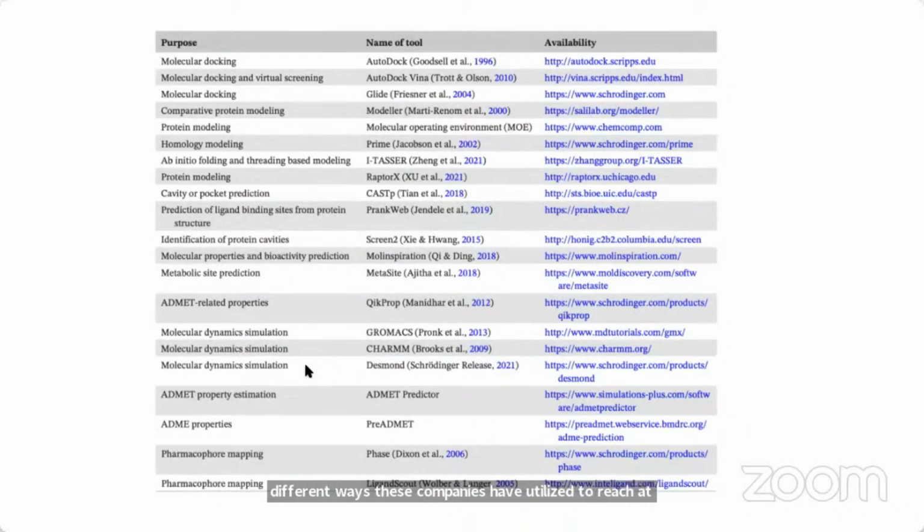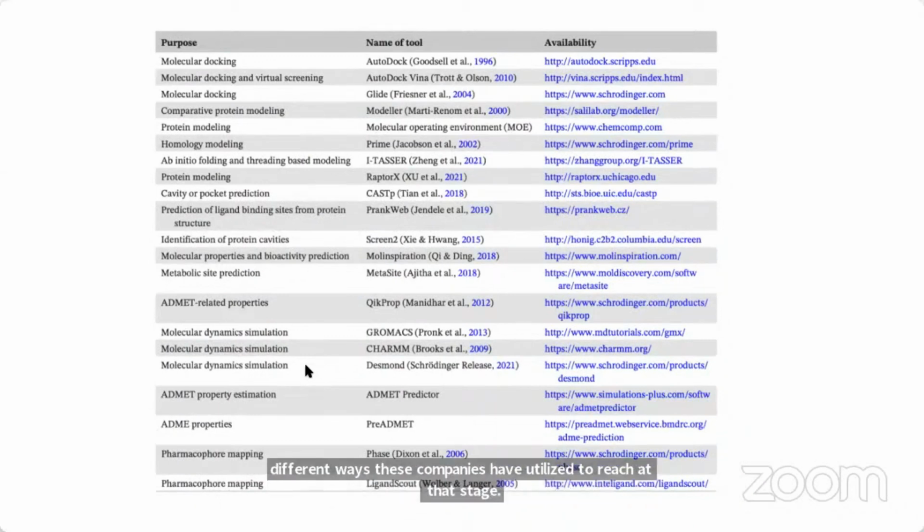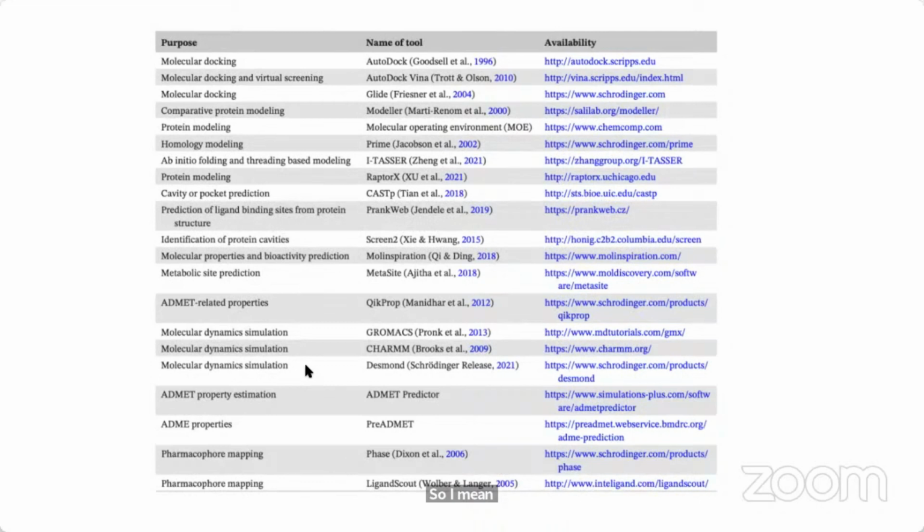So, tools and software, here's a list from AutoDock to molecular docking to ab initio modeling. We will be able to utilize many of these for the understanding, unless they are proprietary, like Desmond, Schrodinger, or CHARMM. Other than that, the ones that are available, we will be able to use for the project work, if you have a hypothesis, if you have a structure that you have started working with, or if you have a disease type that you are working on.